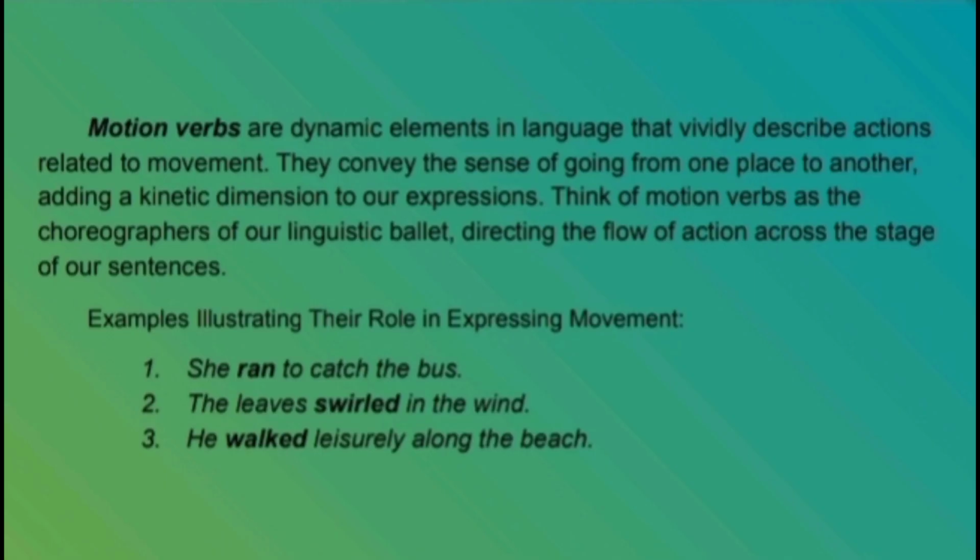And on the next page, we have here the motion verbs. So motion verbs are dynamic elements in language that vividly describe actions related to movement. They convey the sense of going from one place to another, adding a kinetic dimension to our expressions. Think of motion verbs as the choreographers of our linguistic ballet, directing the flow of action across the stage of our sentences.